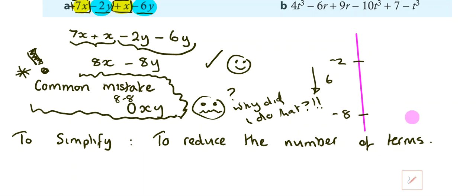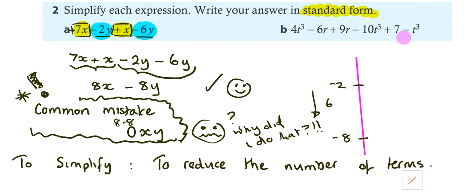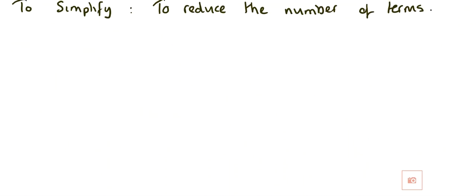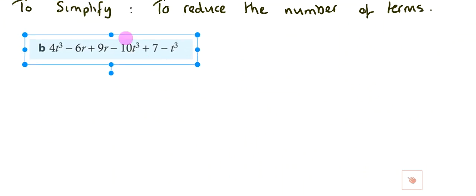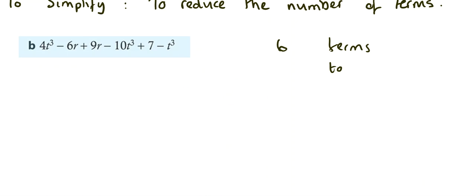Have a go at that one yourself before I let you get on with the exercise. So what would this one be? Right, let me just take a photo. What do you think the simplified form of that is? How many terms will be in the simplified one? You tell me. Okay, let's have a look.